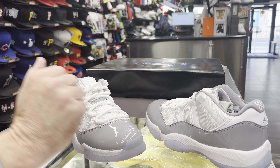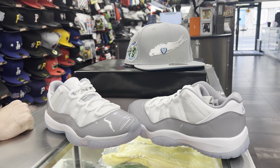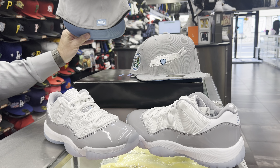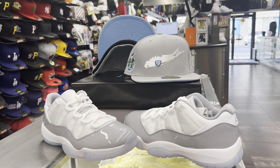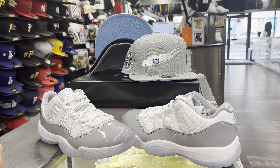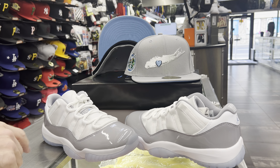I got a nice hat to match with it too — my Long Island hat actually matches perfect right there. It's got that little blue right there with it and the gray. There are a couple of hats that match it, but I'll keep it with my Long Island hat. I also have the blue rim on the bottom and the SG on the back to pick up that Carolina blue. This is a nice shoe — don't sleep on this shoe. This is kind of reminds me this is going to be a staple for spring and summer for sure, almost like a white on white — these are going to sell out guaranteed. The cement gray look hits perfect with the white and that little touch of Carolina University blue. It looks perfect.